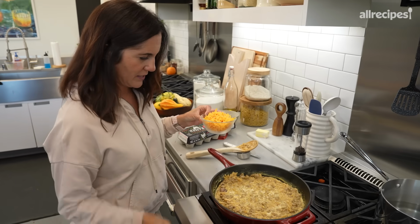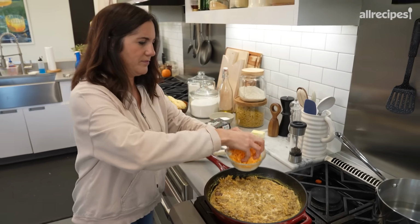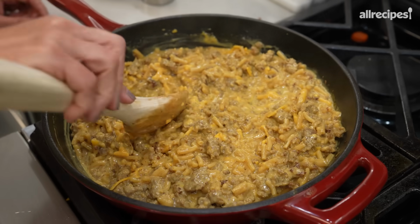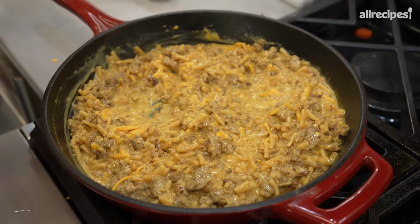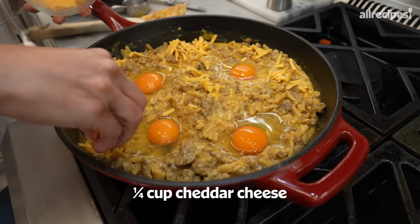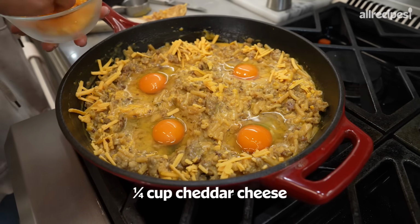All right, I'm gonna turn the heat probably off. Stir in some of that real cheese. And now we're gonna give it some shakshuka vibes. Gonna create little wells in here, crack some eggs. I'm gonna take a little more cheese and just kind of put it around just to make it pretty.